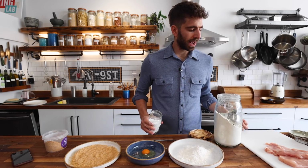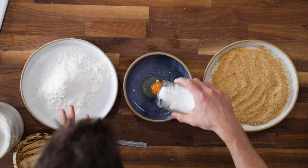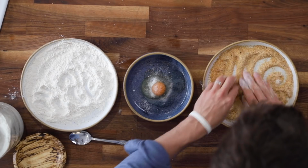Now in this case, we're not actually seasoning this chicken because we're seasoning each one of these layers. So I'm just gonna give each of these layers a coating of salt. I'll hit it with a little bit of pepper and then just mix and scramble.